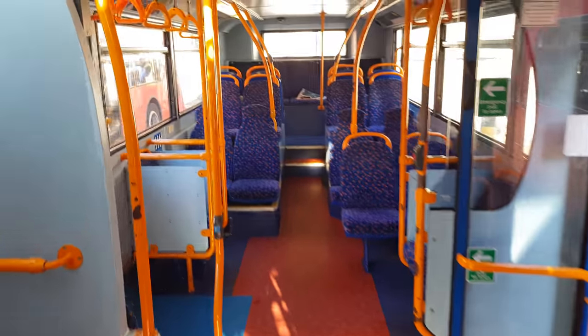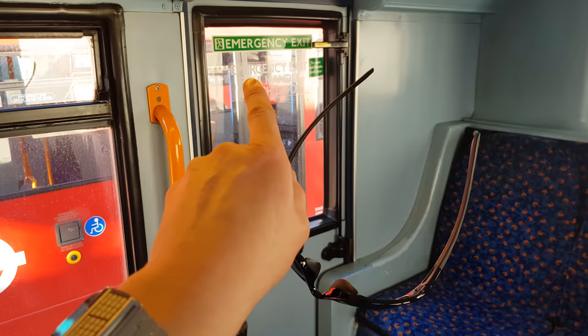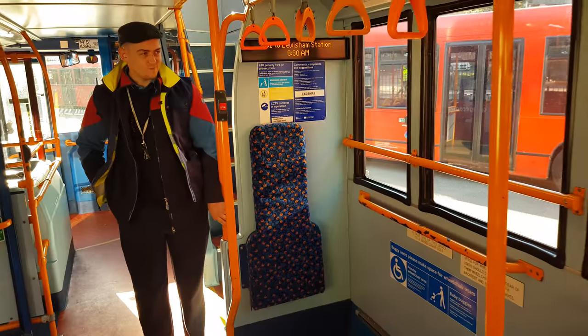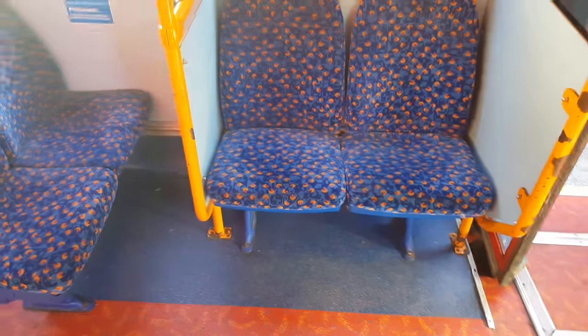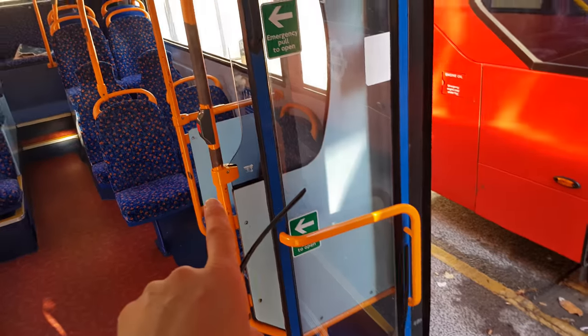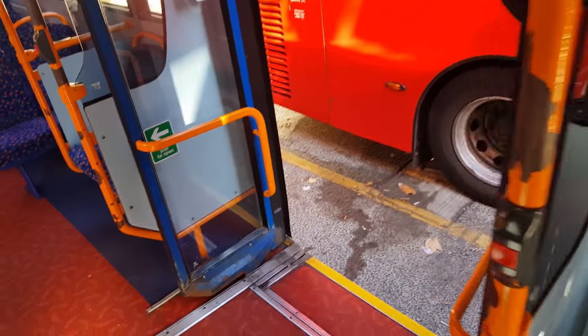This is the old style bus with the old emergency exit doors. There's not much leg room in here at all — I can't even see in there properly. This one here is very bad for leg room. You've got two side seats here, which is quite rare. I've seen a few of these buses on the 158 in north-east London. You've got a luggage rack and a door, and two seats. Some of these buses have the door further back depending on the model.